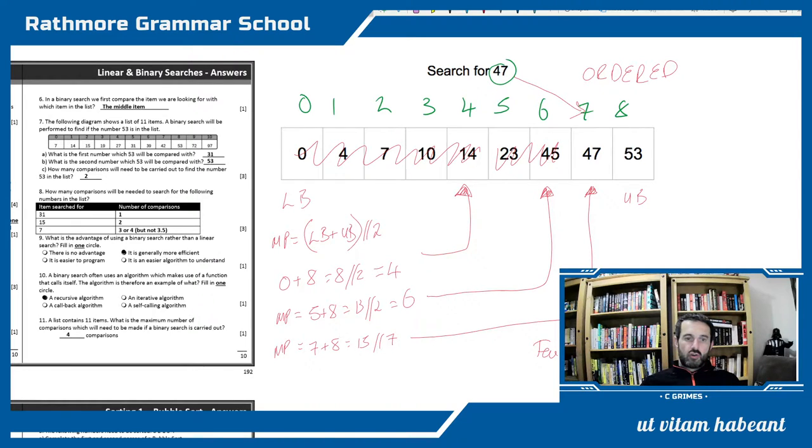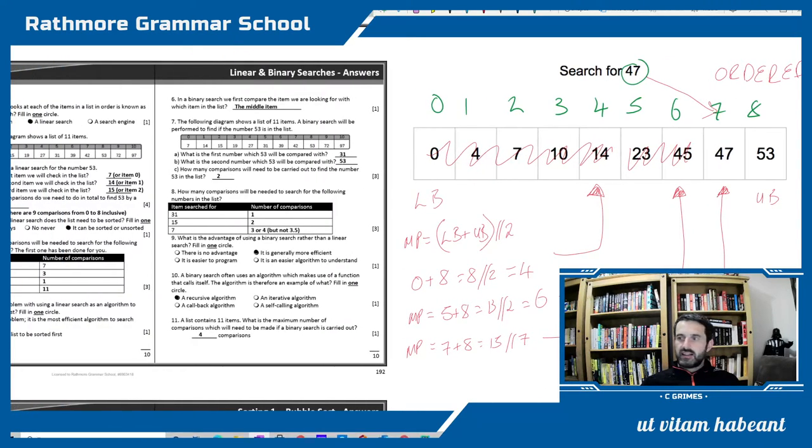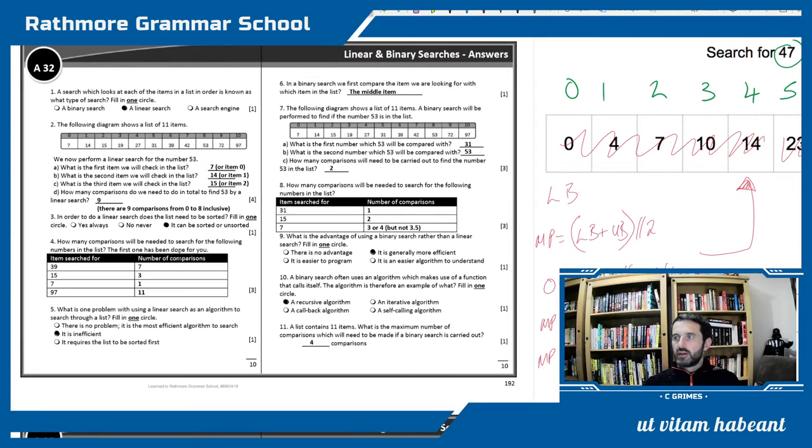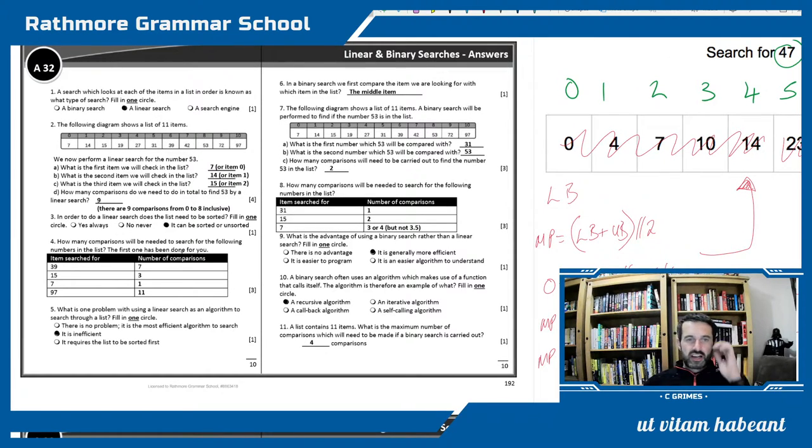Now let's look at our homework answers. The first side I'll leave these on screen. They were pretty straightforward. I don't think they need any explanation. Just let me zoom for our linear search. Just note, common mistakes is that the index will always start with 0. So when I'm looking at question 2 and it asks me what is the first item we check in the list, we go in and check here at item 0 which was the number 7.